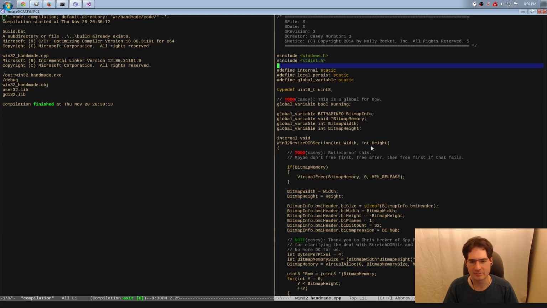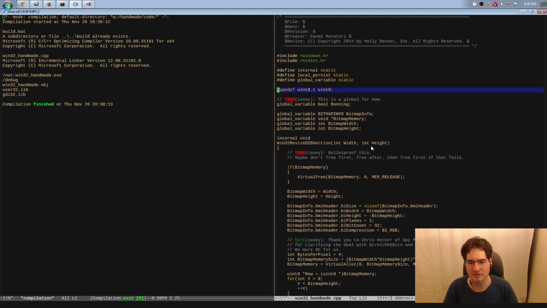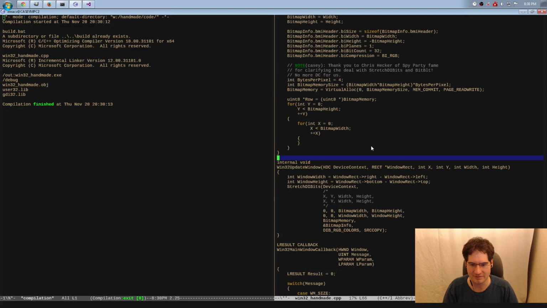Basically, there are now types which are actually set up to be the correct size for your platform, because platforms used to differ in terms of what sizes things were. So if you said int unsigned, that could have been 16 bits, right? And that's no good if you actually needed the thing to be a precise size. So now that you can actually do that, I'd like to do that. These are the types that I used to use, and coincidentally C uses a type which is almost the same. But I like to define them my own way just because I am persnickety that way. You could just as well use uint8_t. Anyway, that's something to think about.